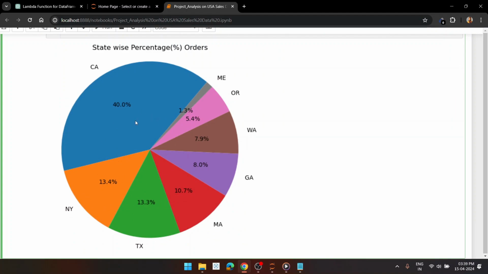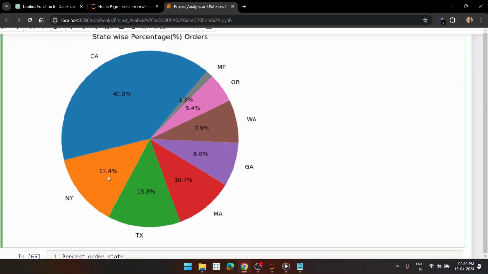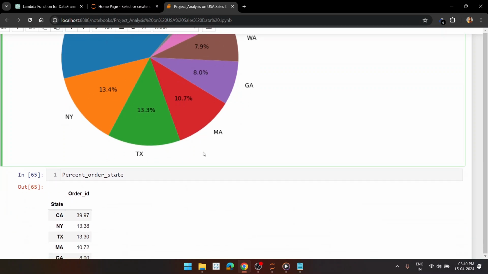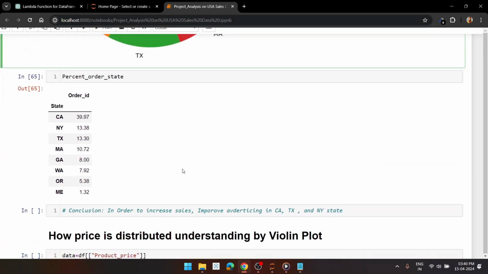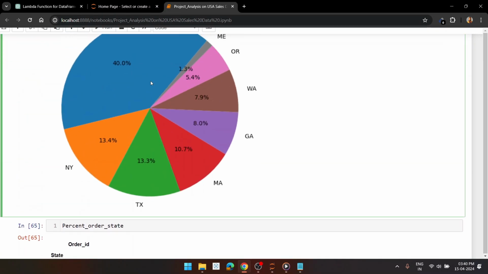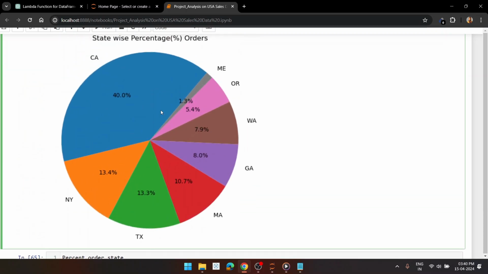You can check here, California orders 40%, and then New York, then Texas, then Massachusetts, then Georgia, according to the slices. You can understand, and the values are also visible so that you can understand. Now you can give the conclusion according to this data, how the product is selling.